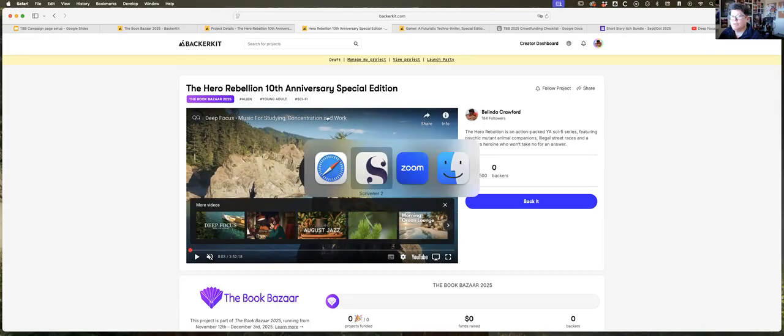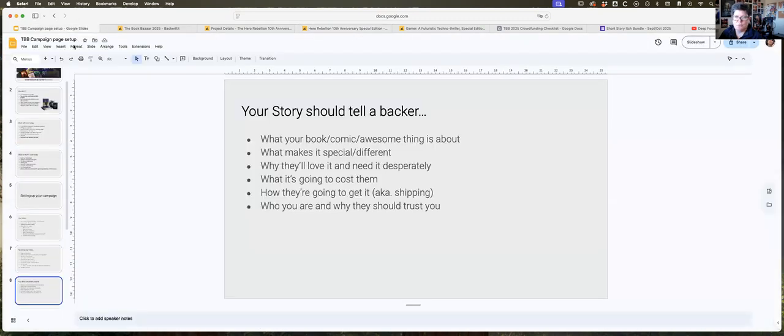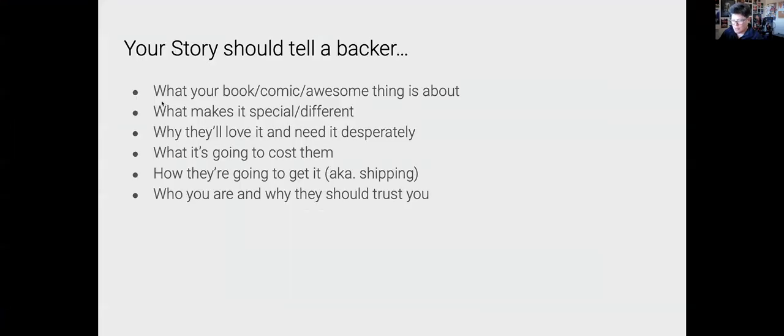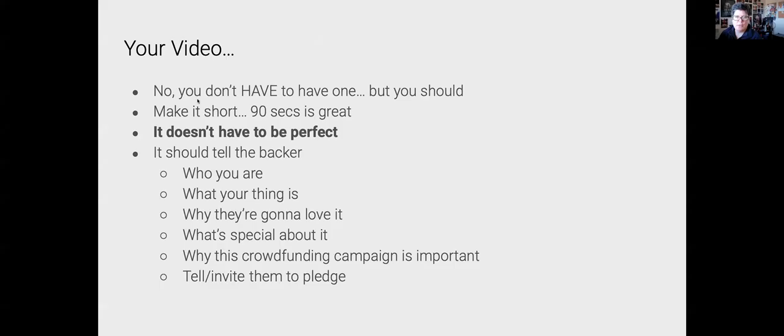What should be in your video? Very, very similar to your slideshow, and to your story. Make it short. 90 seconds. People have very short attention spans. So 90 seconds, max length.